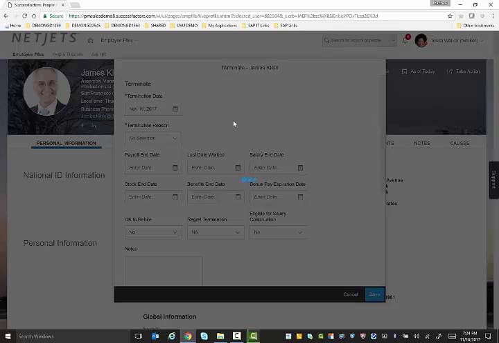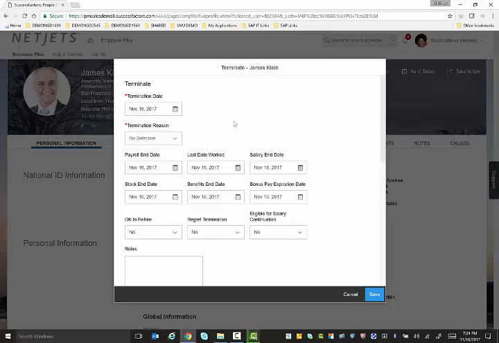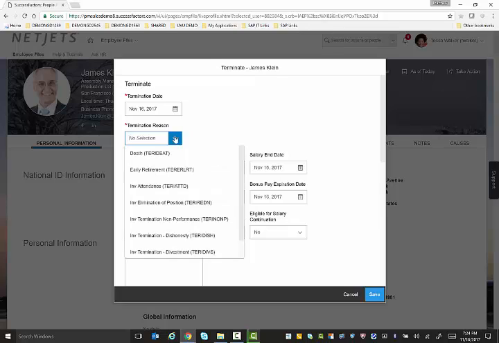The next step in the process is selecting all of the supporting documentation. So the termination reason. Now, all of these reasons, all of the steps, all of the fields you see are configurable by you. And they're also managed by the rules engine. So you can set up, for example, certain fields that I want to be able to see as an HR business partner, but if a manager initiates the termination, I don't want them to be able to see it. So why are we terminating him?